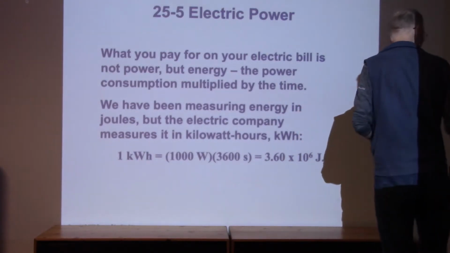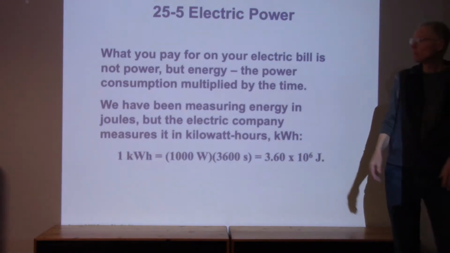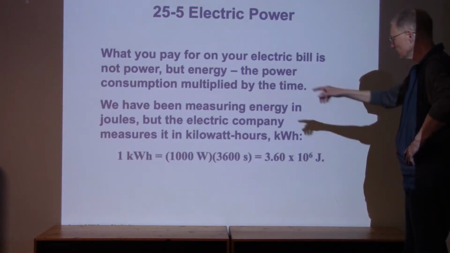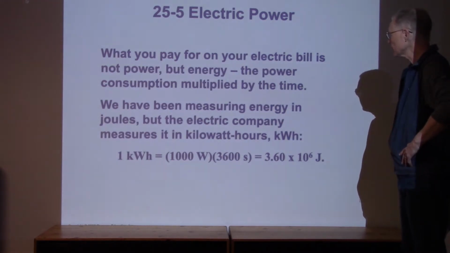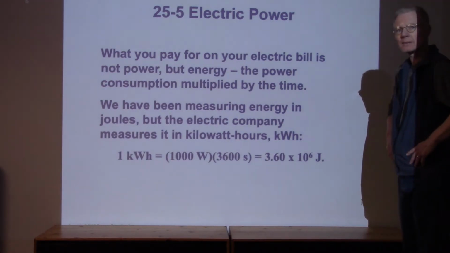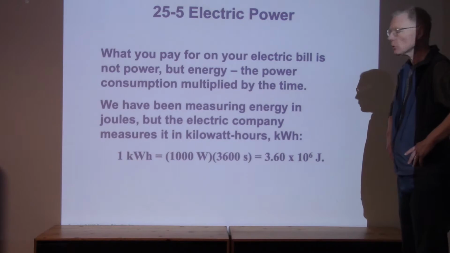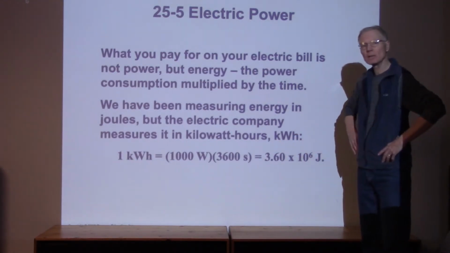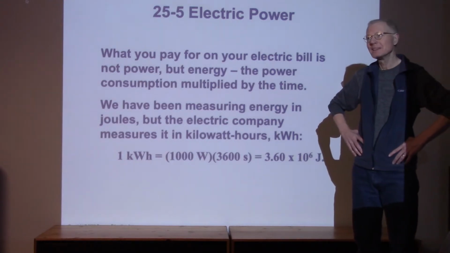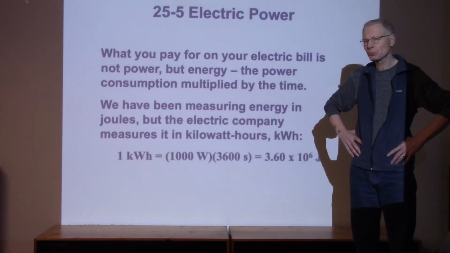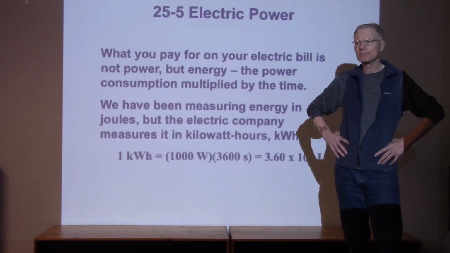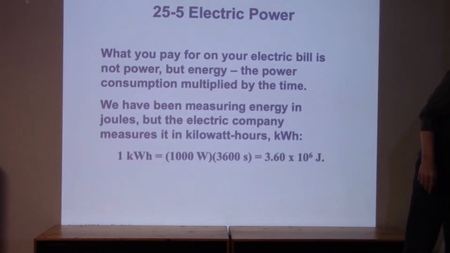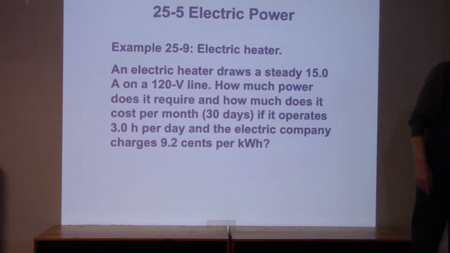Anyway, that's the conversion. Now, if you pay attention to your PG&E bill, electrical energy on there is listed at about 20 cents per kilowatt hour. So about 20 cents per 3.6 million joules. So it turns out it's pretty inexpensive. We actually use an enormous amount of electrical energy, and it's so handy and so convenient.